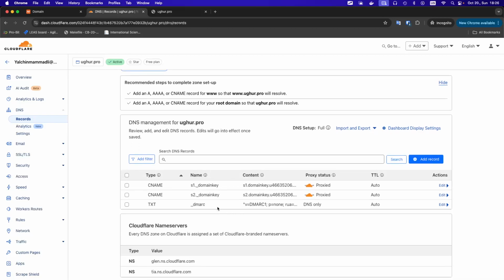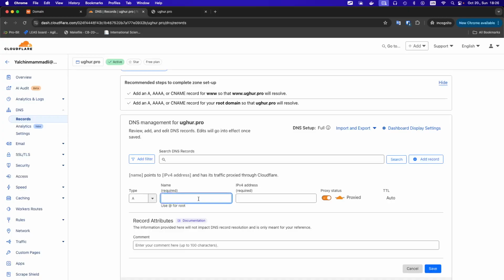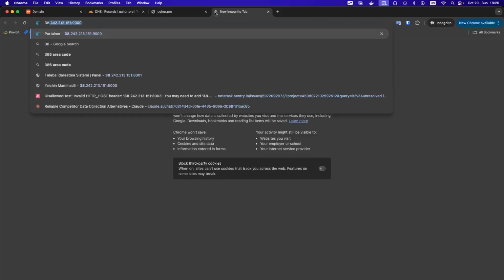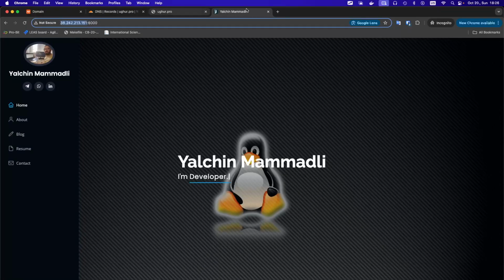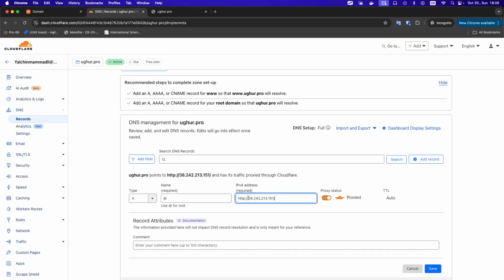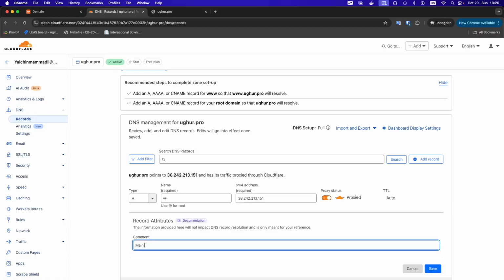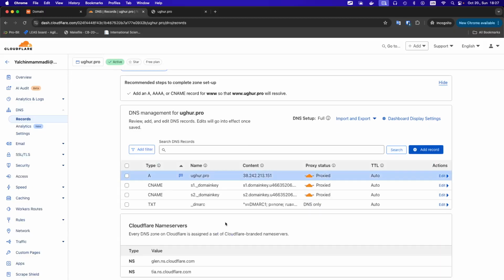And to do that, we can basically add a record, say the server IP. These things might take some time to propagate, but this is the flow. So you can just drop a comment and main domain, and this should be it. Once this is propagated, everything will be fine.